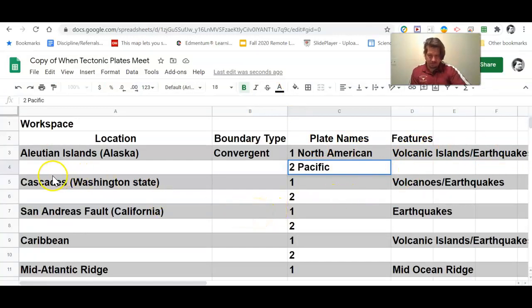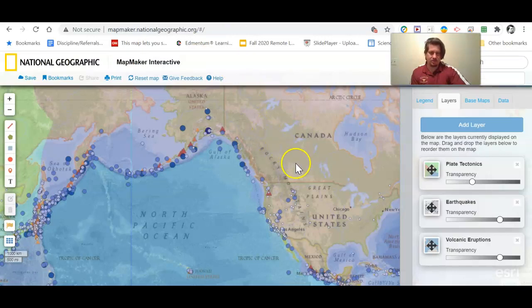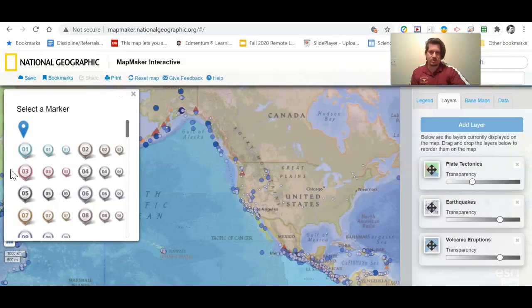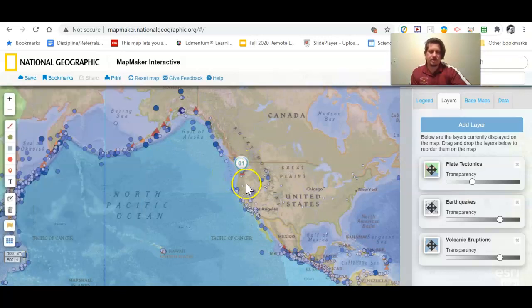The next area we're going to find are the Cascades, located in Washington State. I'm going to use this map here. Cascades are from Washington State. I'm going to put a little marker there to show you where that's at. That's the second one we're doing, so I'm going to call it 1. For the Cascades, you'll have to find out what type of plate boundary we have right here. What's this plate's name? And what is this little guy's plate? This is a very small plate right here. Those two plates, the Cascades.